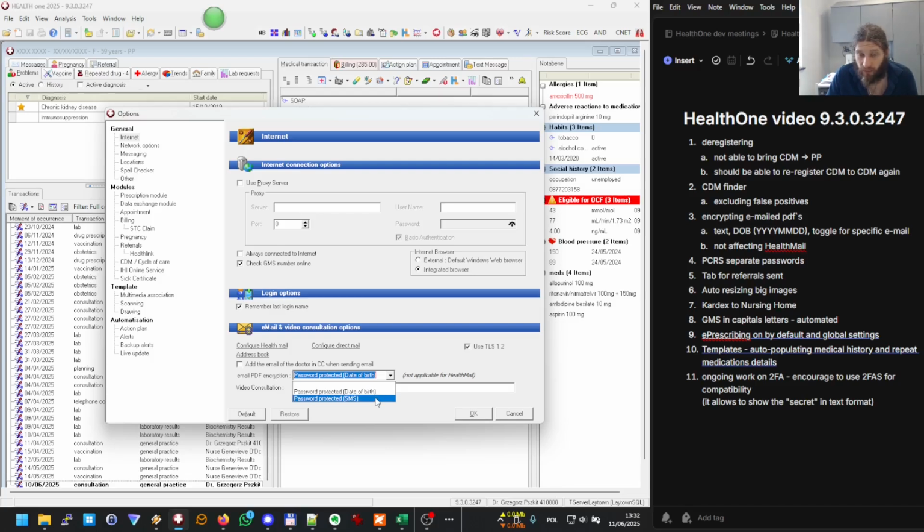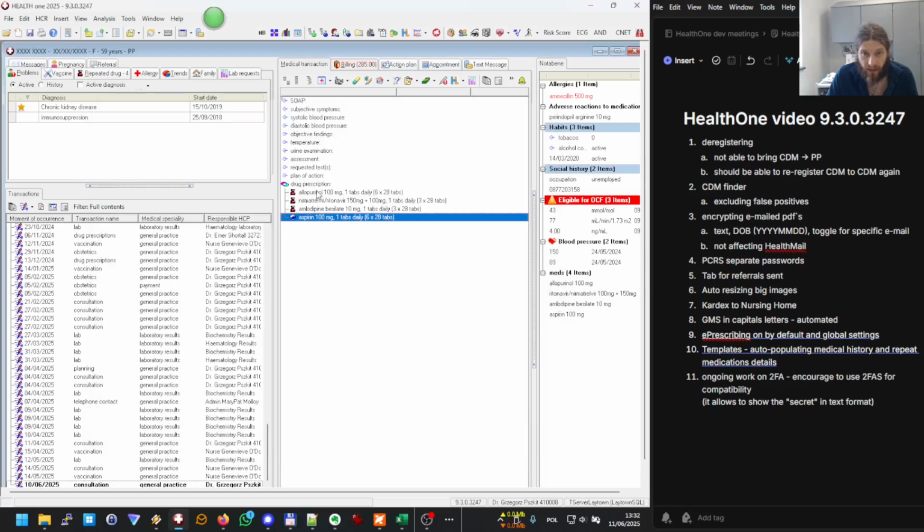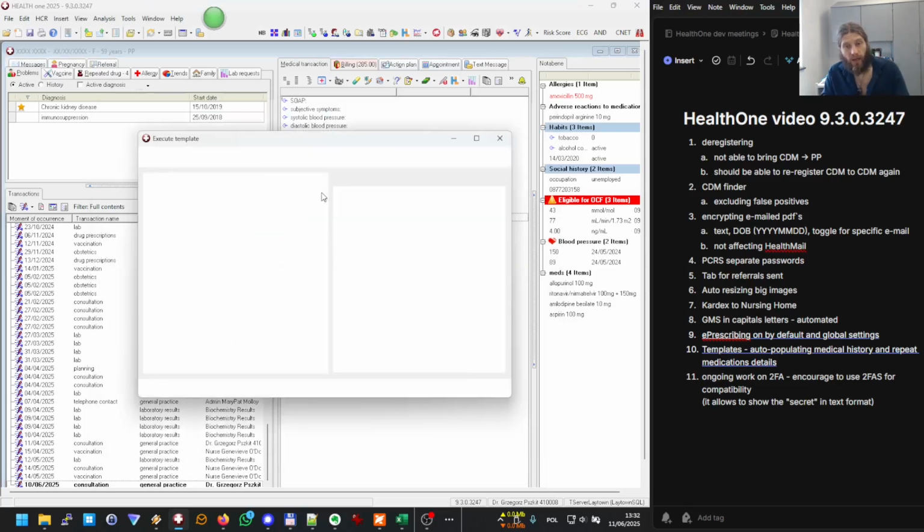So the text message will be kind of gold standard, if you will, as it will create a random chaotic password that will be texted to the patient. Versus date of birth, you can always argue that it can be known or guessed by somebody who takes over a patient's email, but it's, I guess, more pragmatic solution.